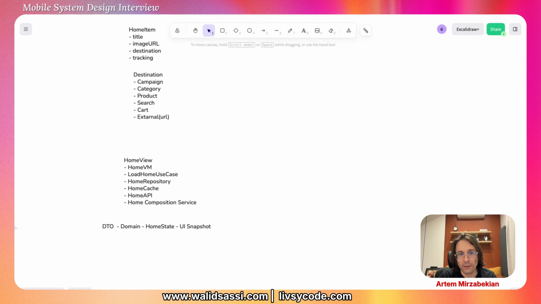This is the model which we can put into one of the cases of home content state. So there will be loading state, content with this model, and error state with another model, for example, home error.